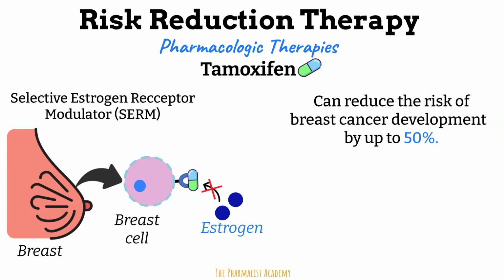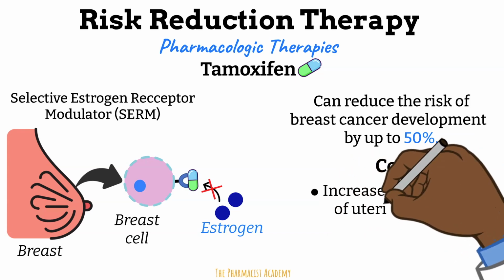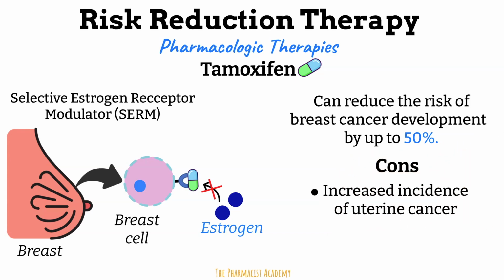Just like the other risk reduction therapies, tamoxifen also has some things we have to consider. First, it increases the incidence of endometrial cancer in patients. This is because of its mechanism of action. You see, tamoxifen may block the estrogen receptors in the breast tissue and prevent estrogen from binding, but in the uterine lining, it actually acts like estrogen, right? It transforms itself into estrogen and it binds to these estrogen receptors and stimulates them. This leads to an increase in cell division in the uterine lining.